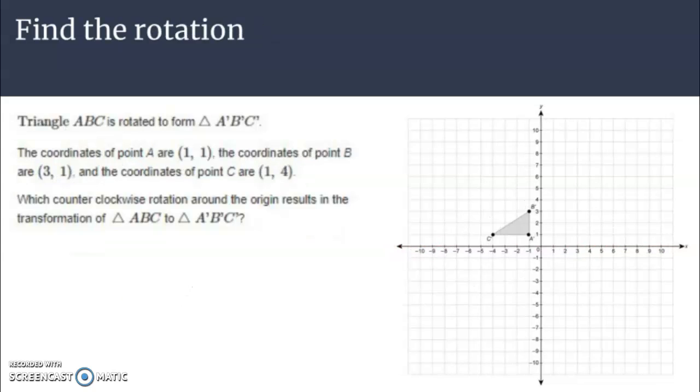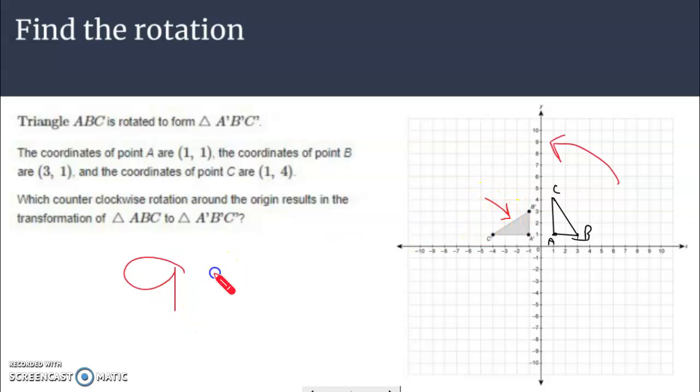Alright, and then finally we have a rotation to talk about. This triangle ABC is rotated to form A prime, B prime, C prime. That's what we have here, the A prime, B prime, C prime. The original A, though, was 1, 1. There's A. B was 3, 1. And C was 1, 4. We connect these with a straight line. And they say this was a counterclockwise rotation. So meaning it rotated in this manner. And to go from where it is to where it ends up here, that was 90 degrees.